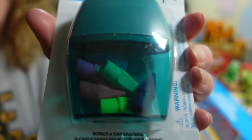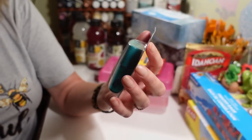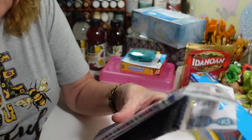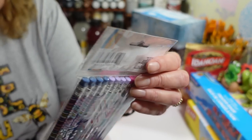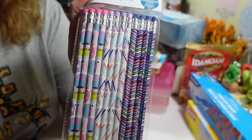It has a whole bunch of erasers inside of it. So I thought that was pretty cool. So we're going to add that to the box. And then I got two packs of pencils here. These are so pretty. So much nicer than, I never had pencils like this when I was a kid. We always had just those yellow ones, just the number two pencils. But now you can get them in all these pretty colors.